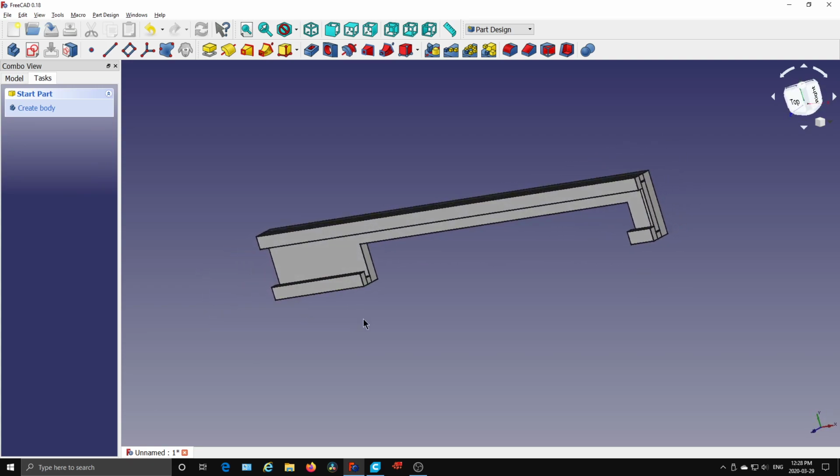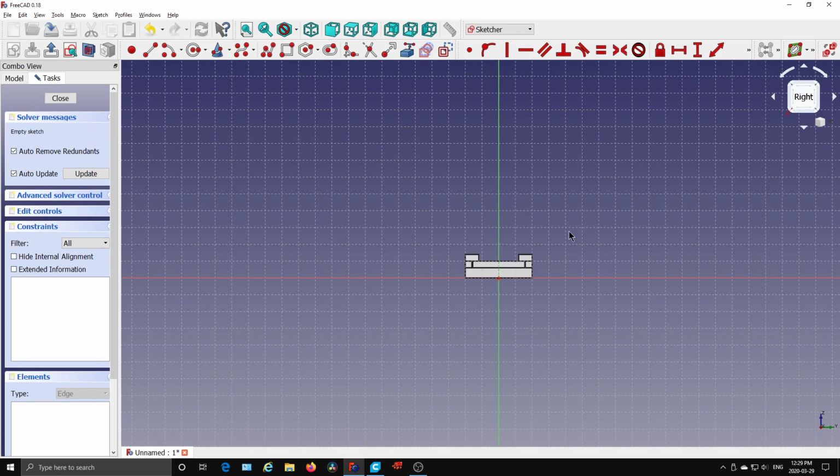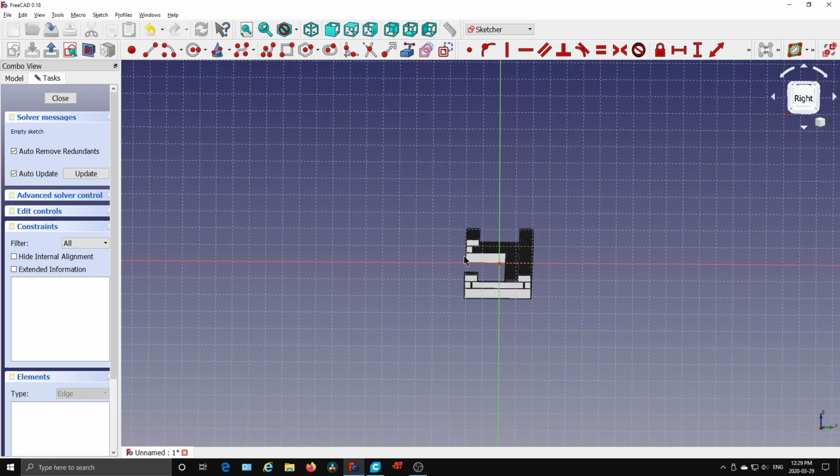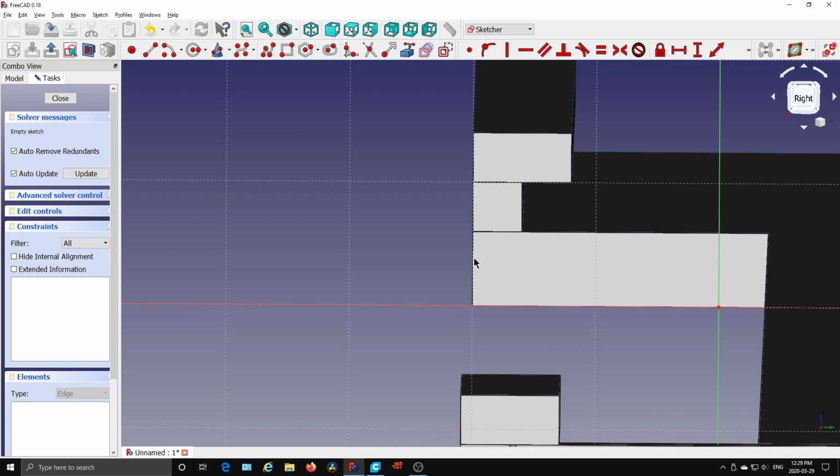So now there's an issue with this being open across the bottom here. You put your slide in there, it may droop down and it won't slide smoothly back and forth. So what we have to do is put a base in here. So I'm going to click the center of that drawing there. I'm going to create a sketch. You're going to see it flip around and sort of disappear. So we're just going to angle that sketch a little bit, zoom in on it.